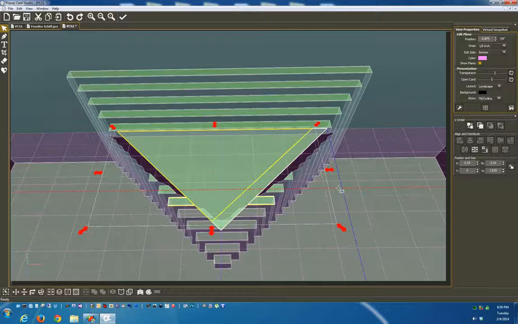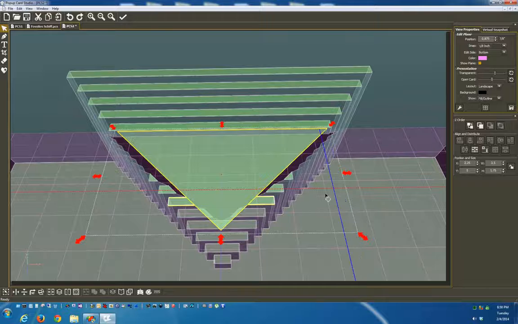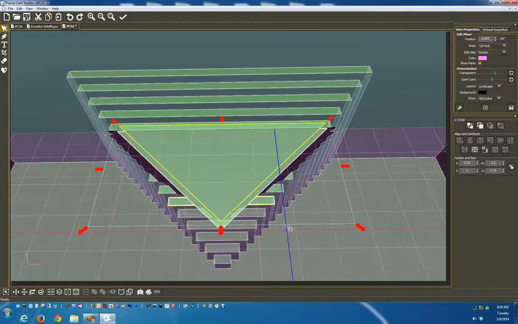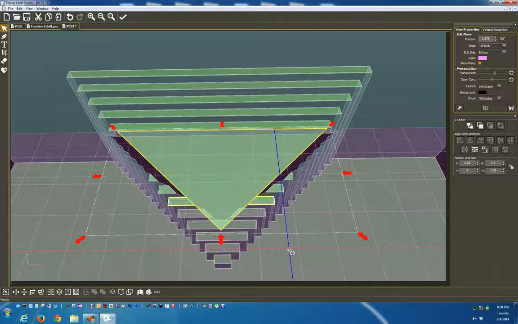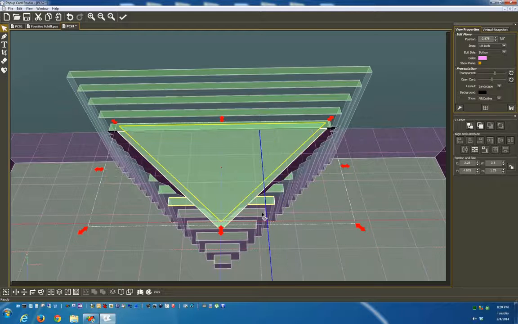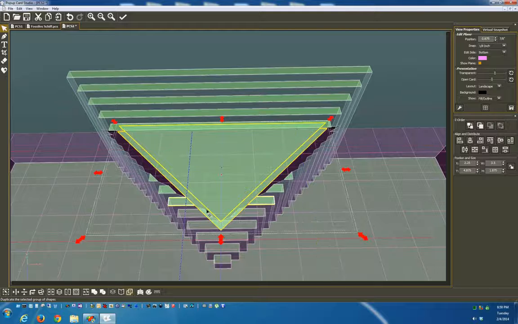Another way to do it, instead of shrinking it, and this might probably be the better way, is to just move it up. You can see I took my arrow key, it's selected, and I just tapped it up. So it moves the triangle out. You can see we are uneven down there, but that's okay. But you can see that the reason we would probably want to do it that way instead of shrinking it down, now that I think about it, is because we're going to Boolean join these two to cut this out of this, and I'll show you what I mean.